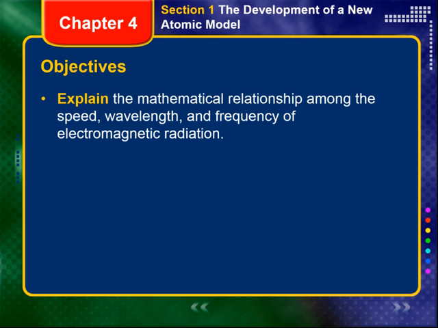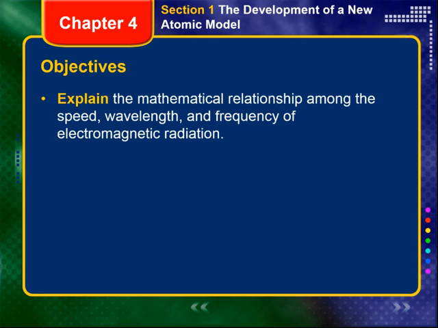In the early 20th century, a new atomic model evolved as the result of investigations into the absorption and emission of light by matter. The studies revealed an intimate relationship between light and an atom's electrons. This new understanding led directly to a revolutionary view of the nature of energy, matter, and atomic structure.